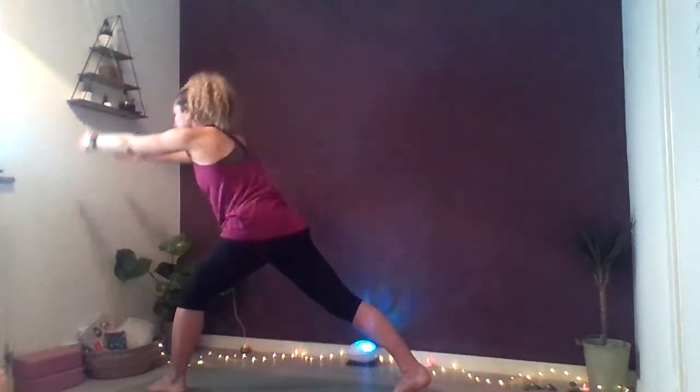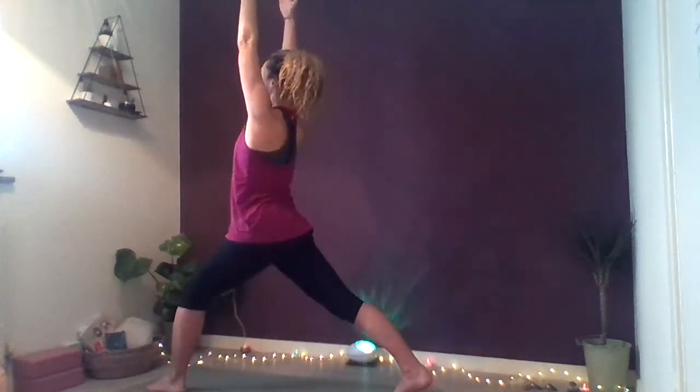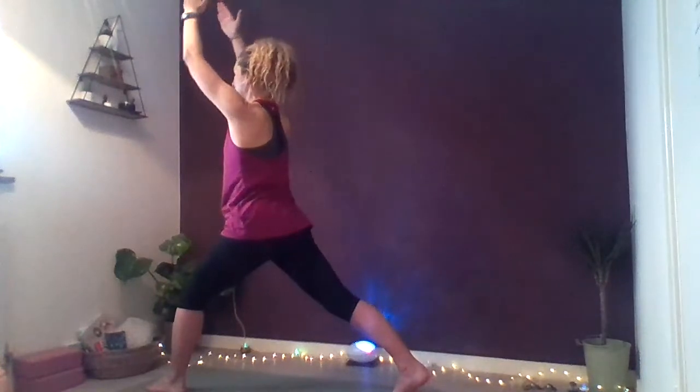And then folding forwards. I'm losing my count now. I think we've got one more. Inhale, lifting. Doesn't harm if we do one more. And exhale to fold. Just keeping that pose. Just breathing. Inhale, lift. And then exhale, hands to our hearts.